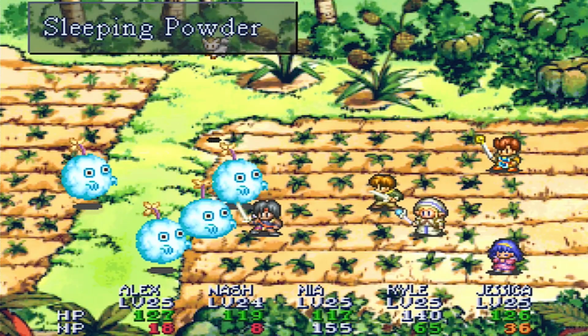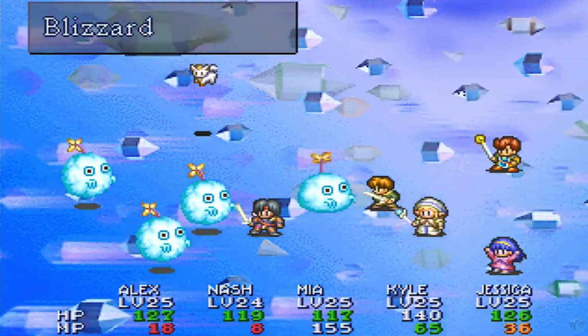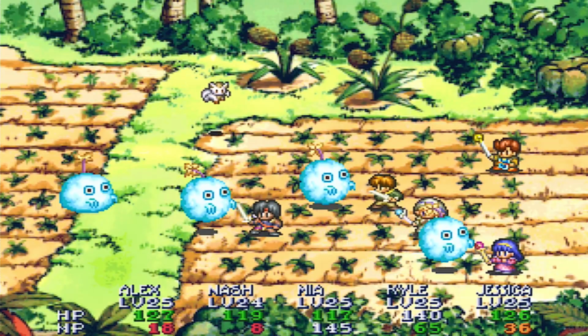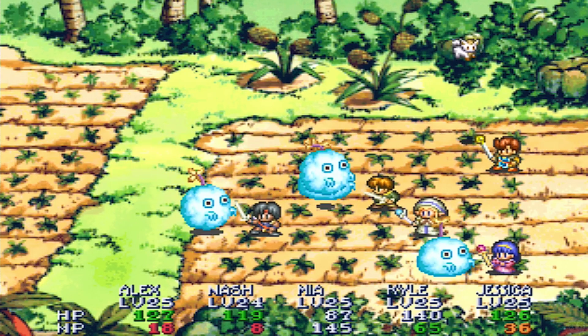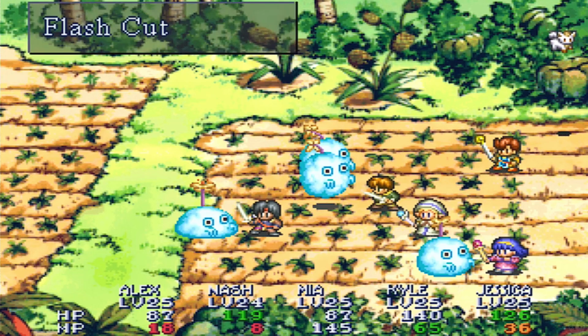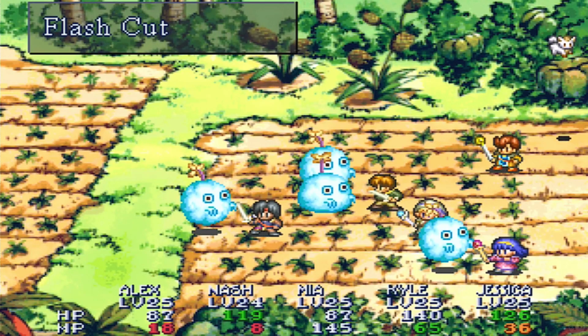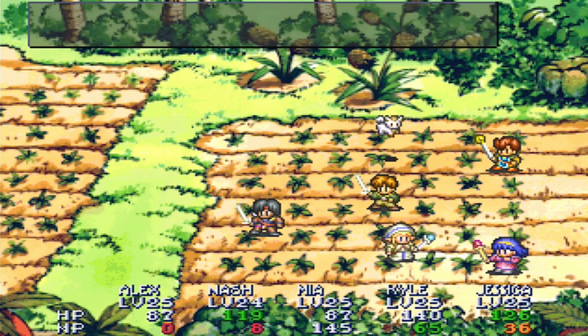That Thunder Bomb was very nice. A lot of times when they move, I only get like one enemy, so that worked pretty well. These marshmallow guys are so cool. I wish I hadn't used Flash Cut here. There was no reason for me to use that. We were well in position to win this fight.